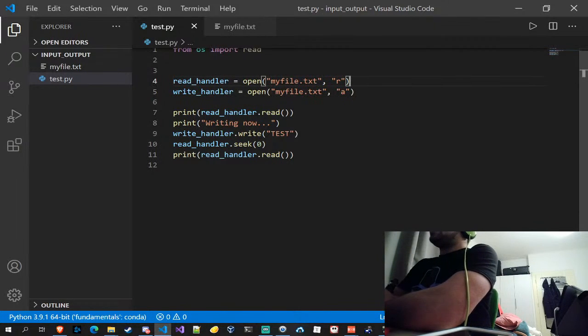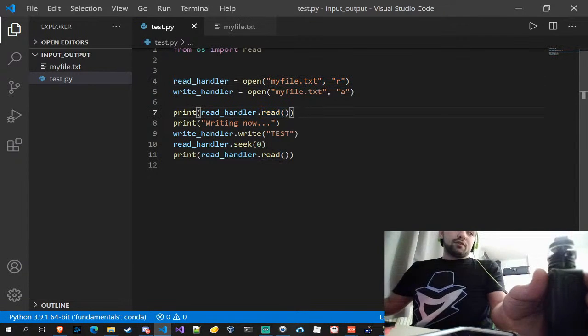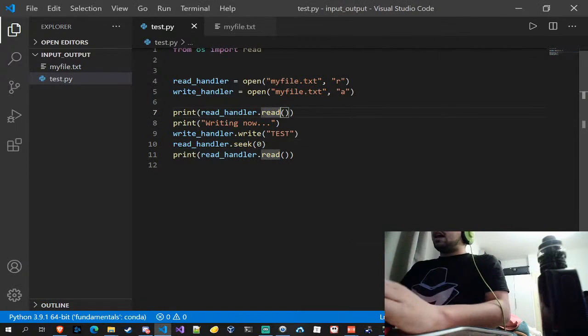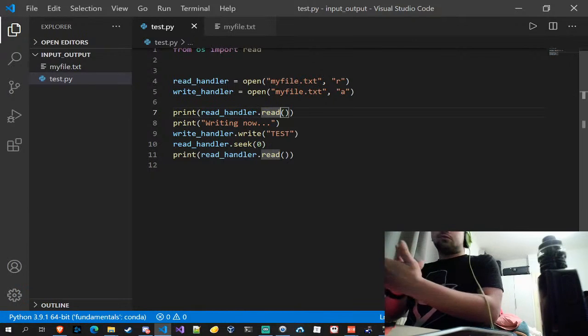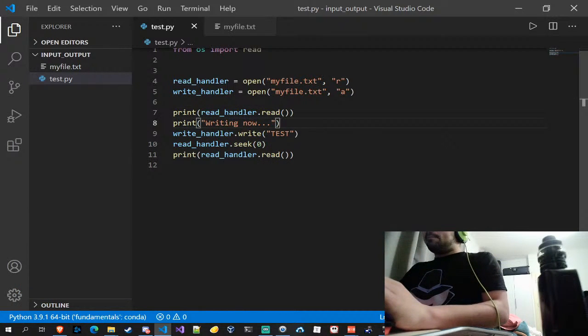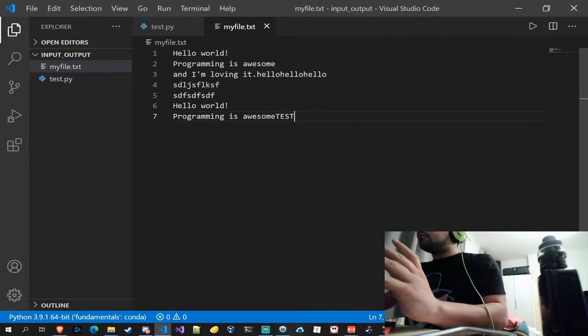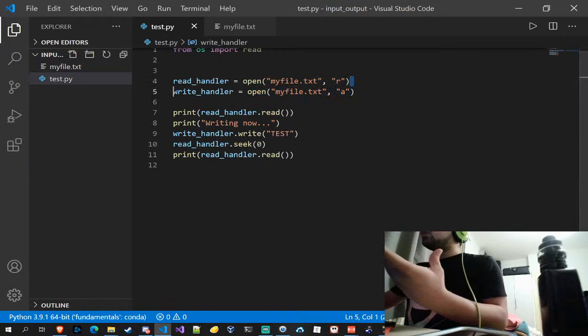The reason that this happens is because when you call the read handler, it's going to return an object that is prepared to read from this particular file, and it's going to load a buffer. And when you're reading from it, you're reading from the buffer. When you say read line, for example, or read lines, you're always reading from that buffer. And this is done for a purpose, and I'll show you in a bit. But that means that that buffer is static. When you're writing to it, you're writing to the file itself, but this content of the file is not in the buffer that was loaded beforehand.